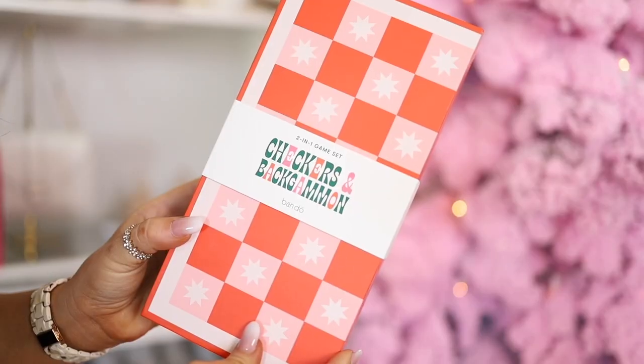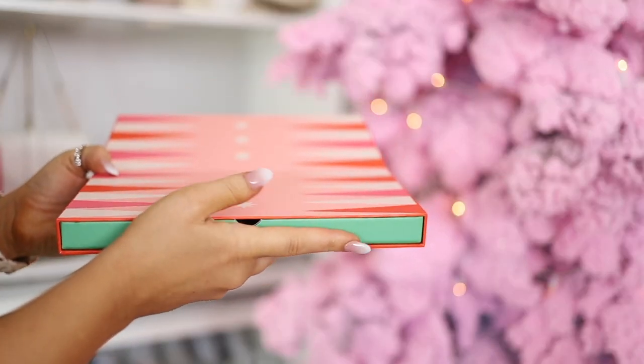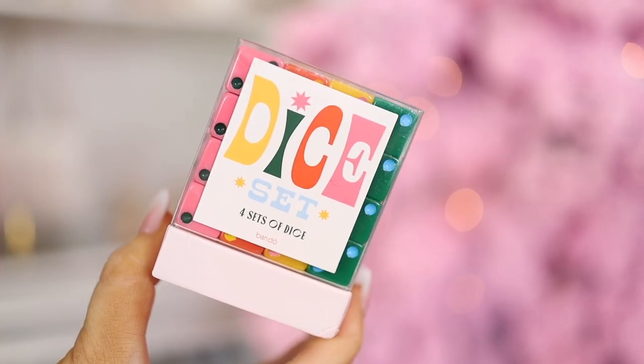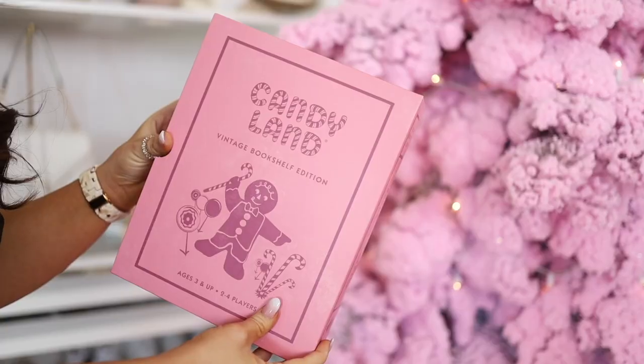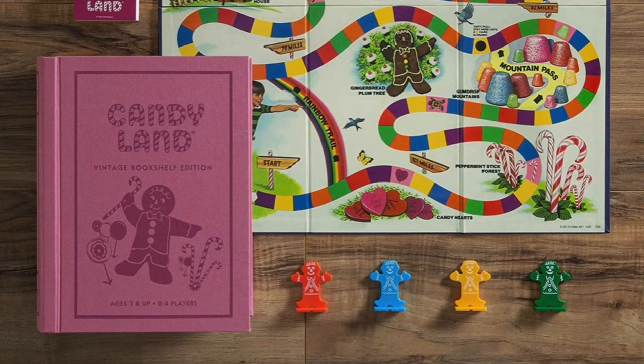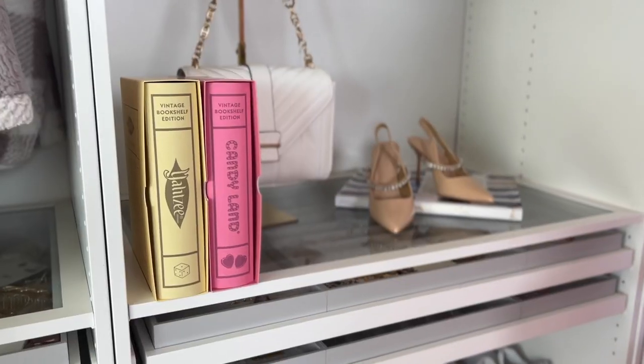Let's talk games for gift giving. This is awesome for a host gift or a family gift and I have a couple of really fun options. The first one is this two-in-one checker and backgammon set. It's a gray board — a two-sided board — and you have all the pieces you need in the drawer. Also from the same company is this dice set: you're actually getting four sets of dice in really fun colors — these are resin dice by the way. But the star of the show in my opinion are these board games that are part of the vintage bookshelf collection. Your favorite board game is in a book. These are beautiful — it's a linen book with a very vintage feel and everything you need for your favorite board game is inside. The two that I picked up are Yahtzee and Candyland, but this is a full collection with a ton of different options. They all get five out of five stars.